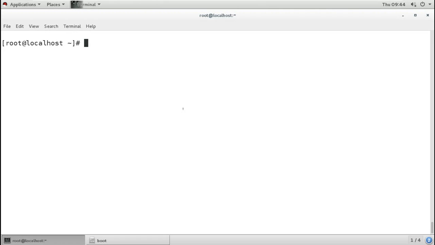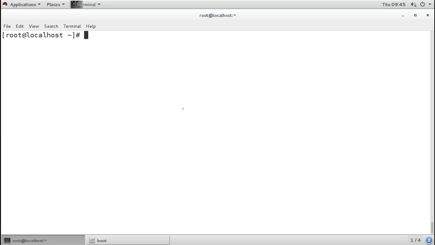So first, for testing, I will create one directory, and now I want to modify the permission and give permission to different users.